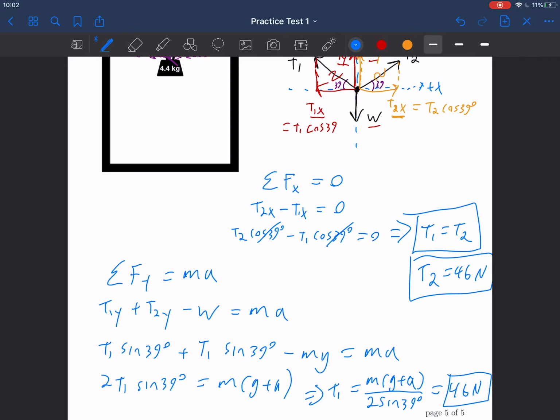Alright, so we've solved the problem. We can recognize that we have this nice formula where the tension is actually going to be bigger than it was if the elevator was at rest. Right? Because we have positive acceleration, the tension in that cable has to be bigger because it has to apply this net force in the plus y direction so that the mass can have acceleration in the plus y direction. Okay, so that's a really nice problem.